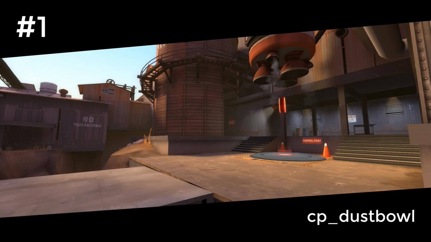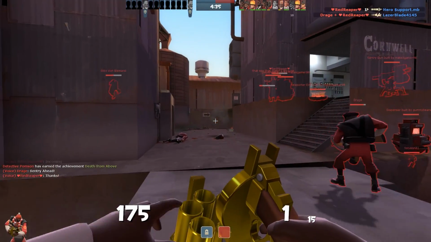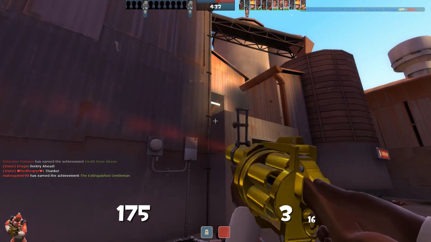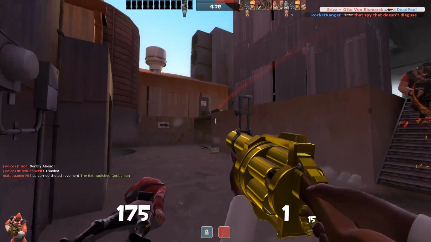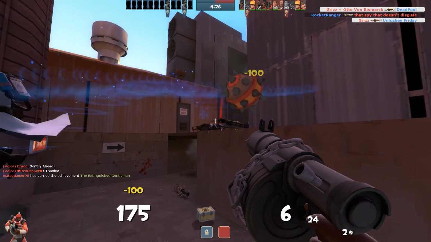And finally, rounding out our list at number 1 is the second point of CP Dust Bowl's final stage. I cannot think of a more iconic choke point in the game. Long and winding, this area of Dust Bowl is the epitome of what it means to be a choke point.